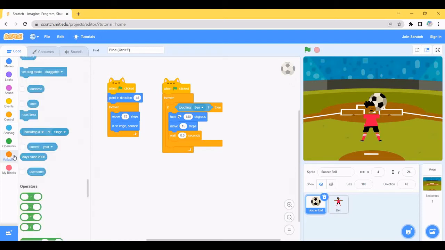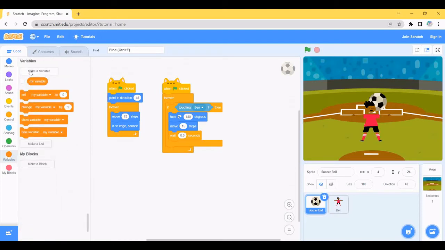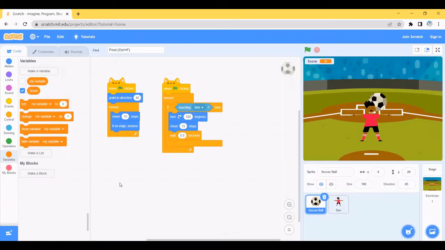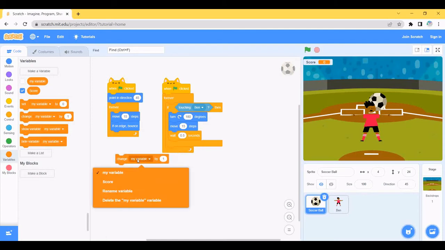Now let's make a variable. Go to variables and click on make a variable. Name the new variable score. Yes. Now we can see a variable called score here. Now drag the change my variable by one block and change it to score.